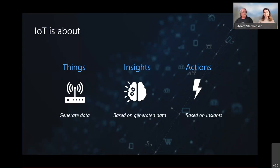And then the insights is kind of the gold of IoT, right? So what sort of data are you gathering from those devices, and what sort of insights are you driving? Because they define what actions you're going to then act upon. So for example, if you have a train or a wind turbine of some sort that is spitting out a lot of data, you want to collect the data and understand when would it be the best time to maintain? Or can you predict some failures within the turbine and understand the downtime? So this is kind of the power of IoT.